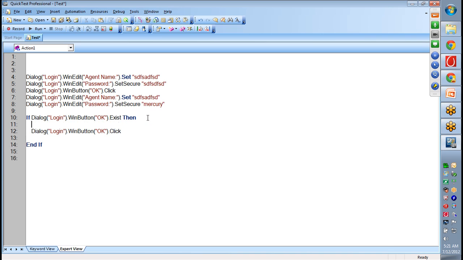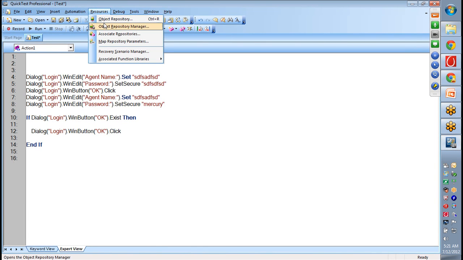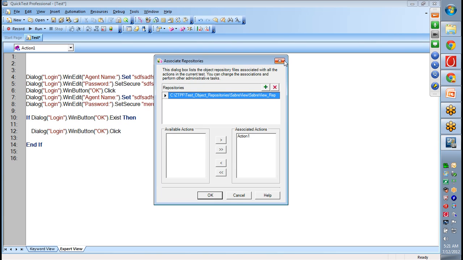I mean to say, in real time you will be using recovery scenarios, but not through the wizard. You'll be using them through scripting.